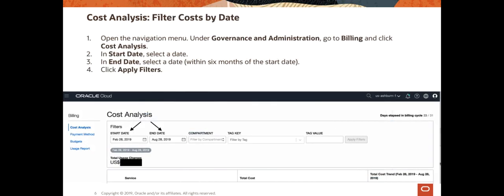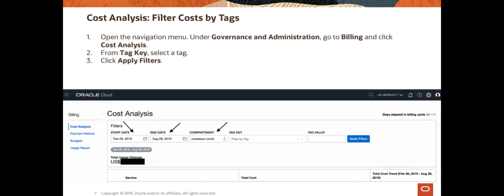So quickly, the filter options on the cost analysis tools portal: first, to filter by date, you can specify the start date and the end date for your analysis, up to a 6-month duration. Within OCI, you can tag your resources. You can create tag namespaces and then create tag keys and assign values to those. These tag keys can be attached to OCI resources.